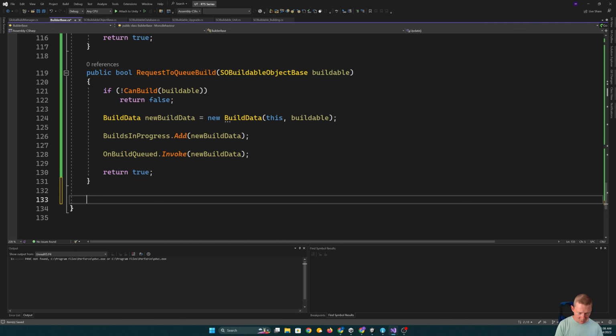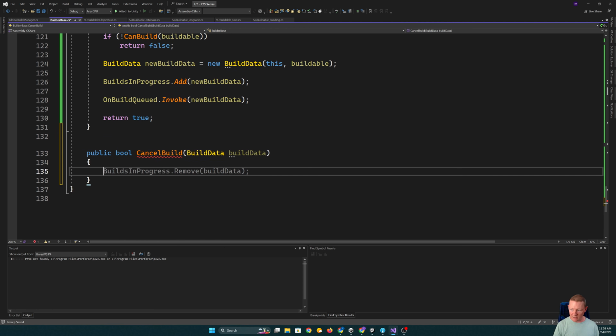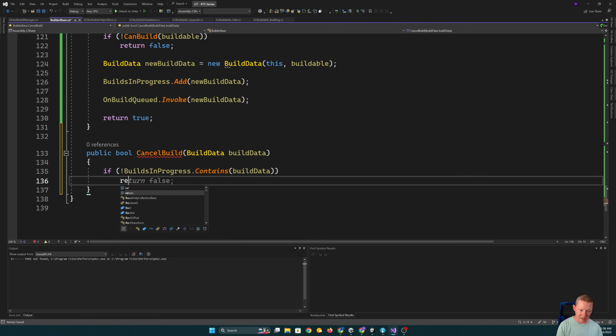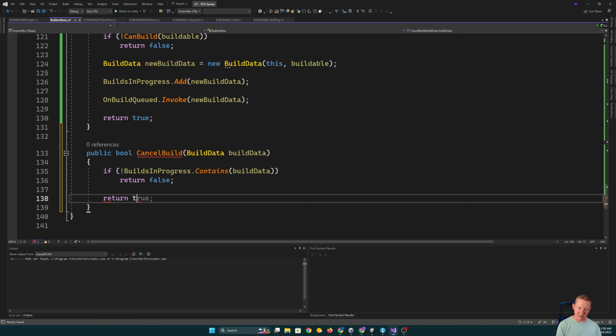I'm also going to, while we're at it, set up a public bool cancel build, and you have to provide the actual particular build data for it. So with this, if the builds in progress does not contain it, then I return false. So I want to know if the cancel has actually succeeded.